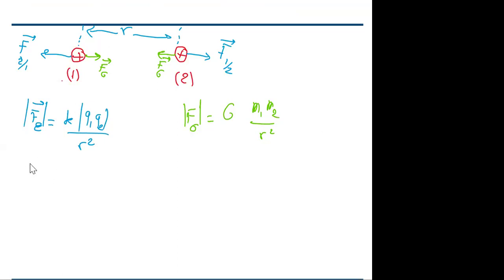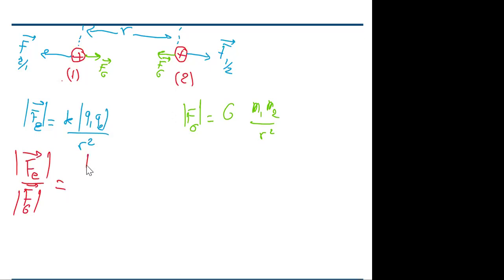In this case, we will do the following. To compare between two quantities, we will divide them. If it's much greater than 1, that means the electric force is greater than the gravitational force, and the opposite case also. If it's lower than 1, in this case the gravitational force is greater than the electric force. Let's write this quotient.